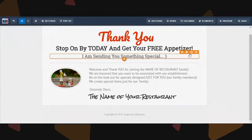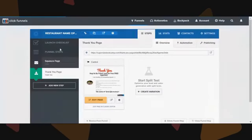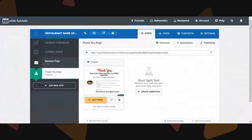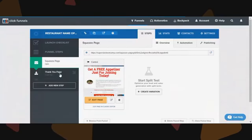And I'm talking within the family of colors that you're using already. But I believe on the first page, I'm going to save and go back. I believe on the first page, we had red both on the top and the bottom with the button. So that might look kind of cool if we had the signature in red to match the top and bottom look and feel of the first page. So let's go back to the squeeze page. I call these such fancy things. Squeeze page, thank you page. Yeah, see, we've got the red on the top and the bottom. So I think that making that signature in red might look really good. So I will do that before I share the funnel.